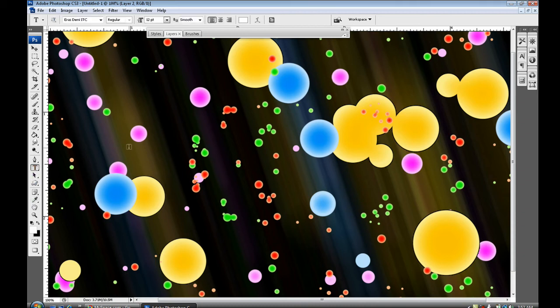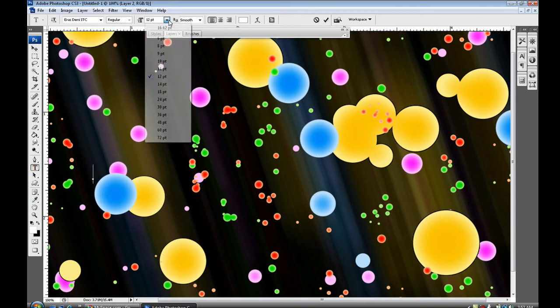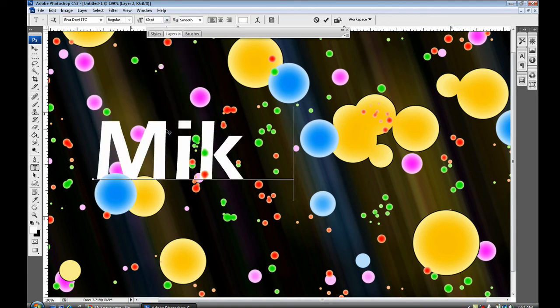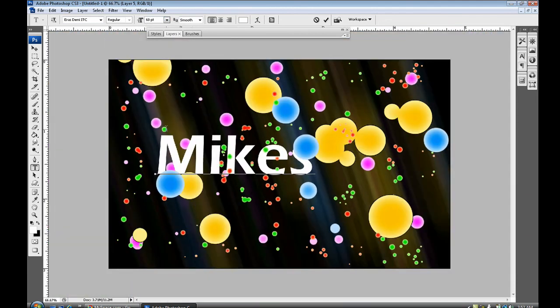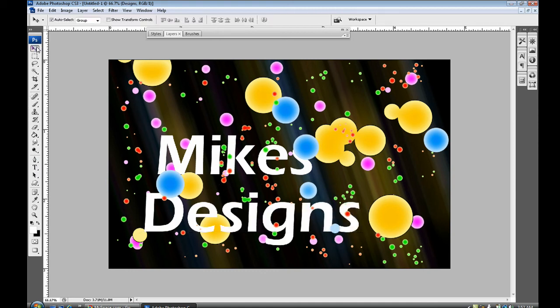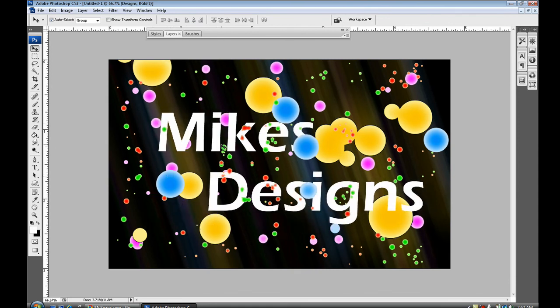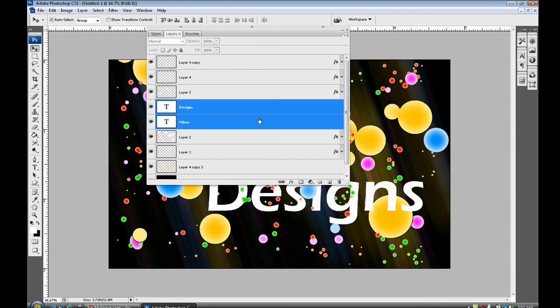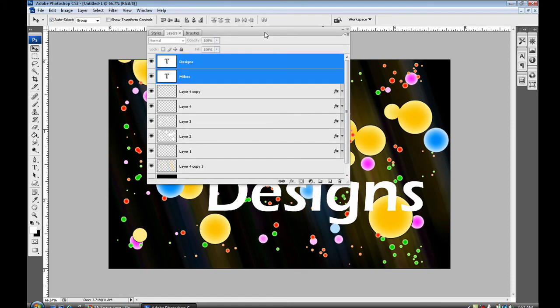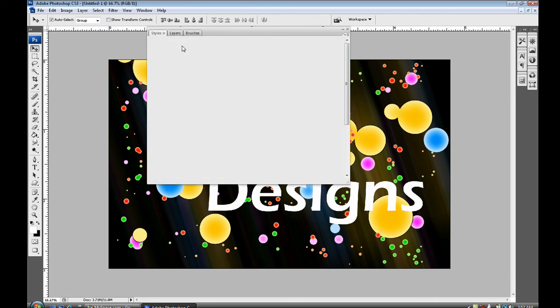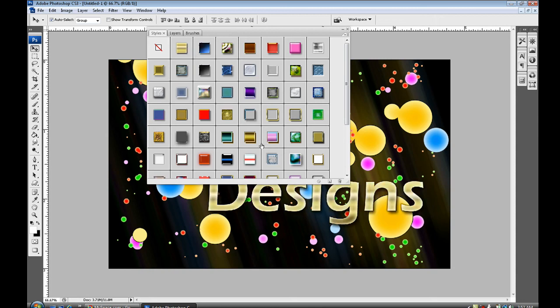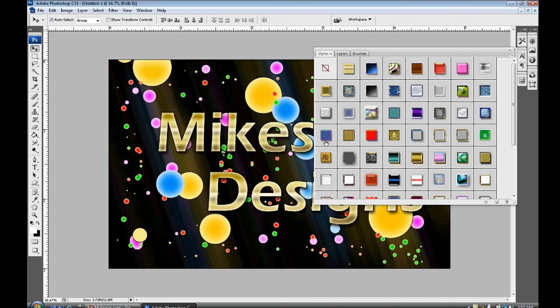So what I'm going to do is add some text. Alright, so maybe about 60. Likes. Alright, zoom out, likes, designs, just like that. That looks great, so I'm going to keep it at that. Move designs over a little bit, and what I'm going to do is just select those 2 layers, put them at the very top. And what I'm going to do is give those an outer glow, or just for this example, just put these at a quick gradient style, just like that.